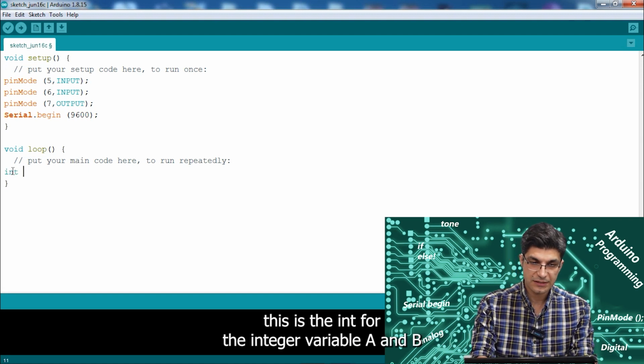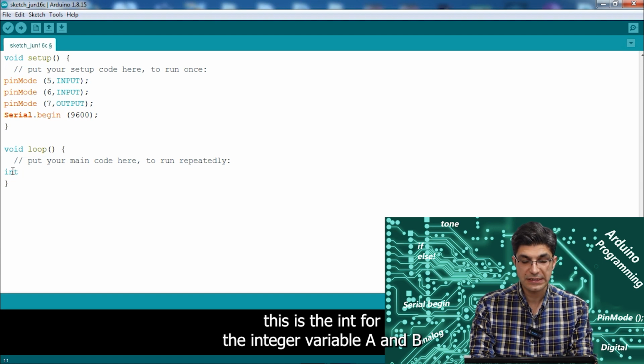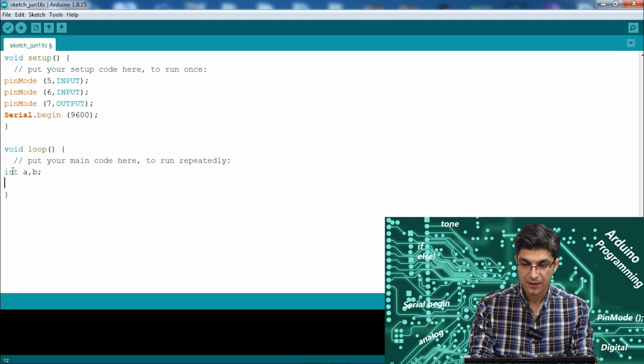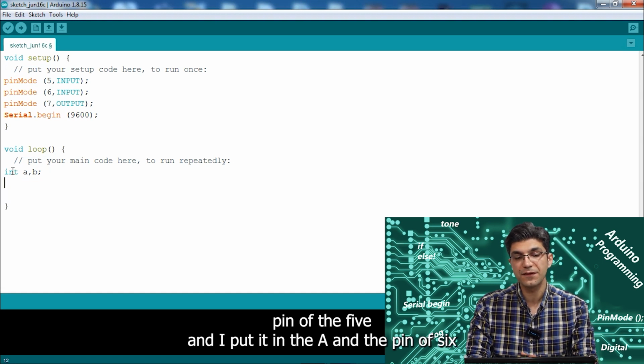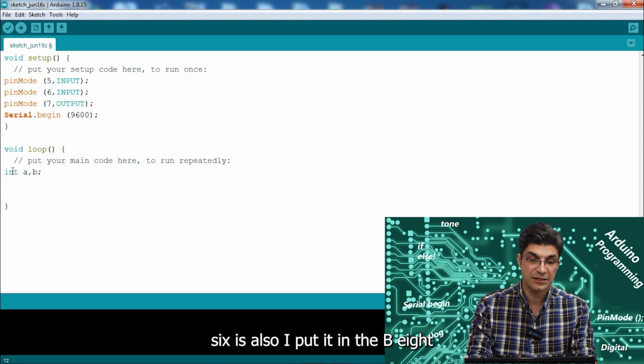These are the int variables a and b. Next I will write pin 5 and put it in a, and pin 6 I also put in b.